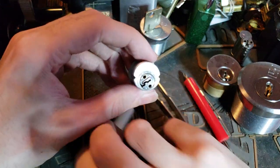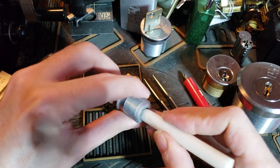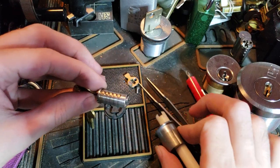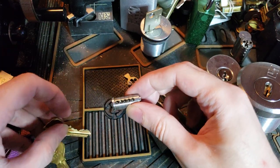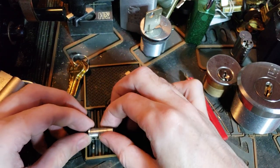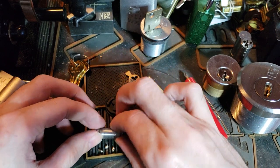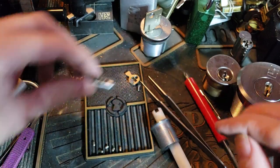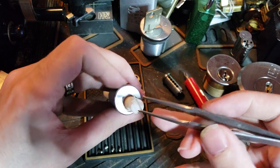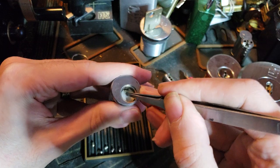So again, as usual, 90 degrees off from the chambers in the body, and push through, and let's see what we have in here. I'm not expecting anything fancy, but you never know. So, standard pin, and let's see what it has up top.